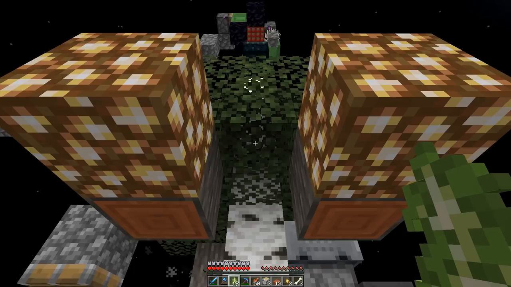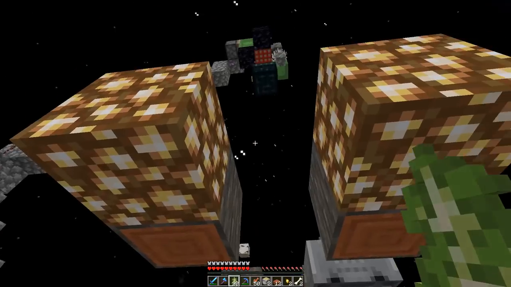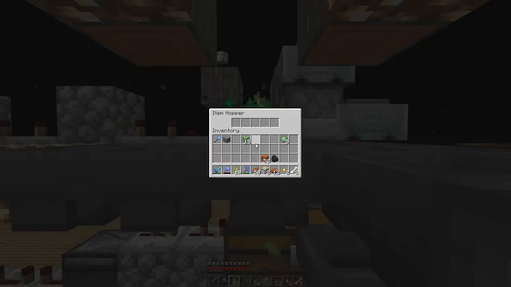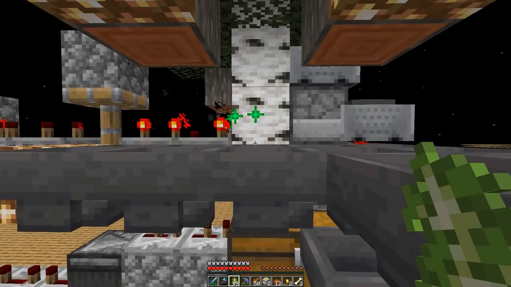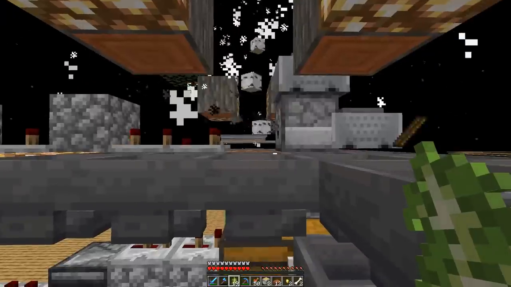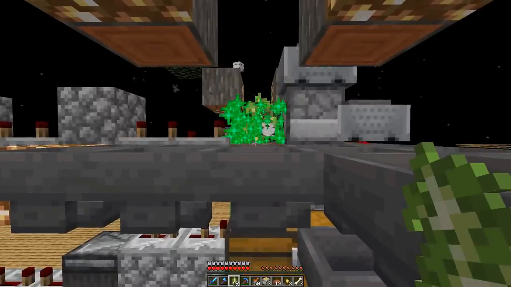Okay, TNT duped, and that looked good timing wise. Tree farm still exists. Success. Okay, then let's try a few more. Tree farm still exists. Seems good. I think we got a tree farm.